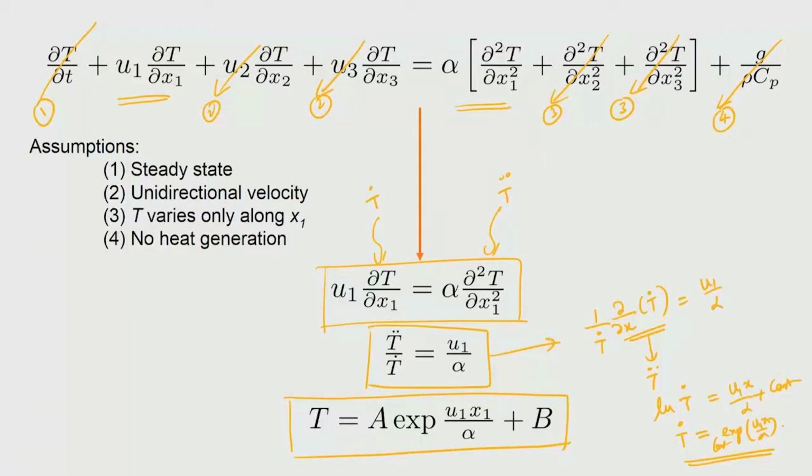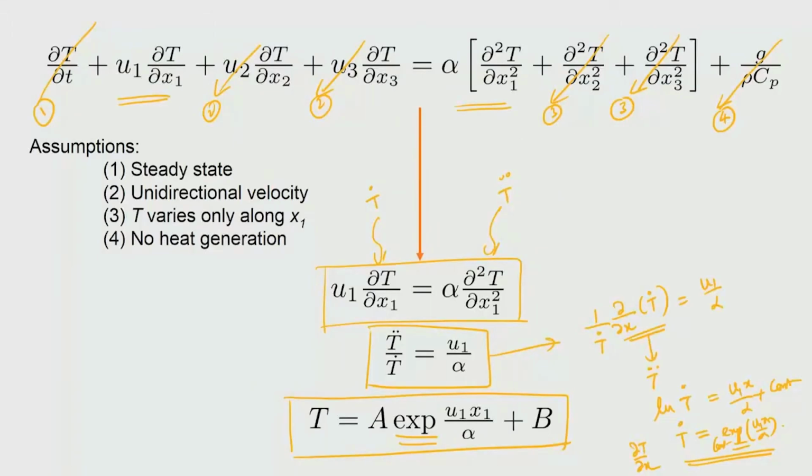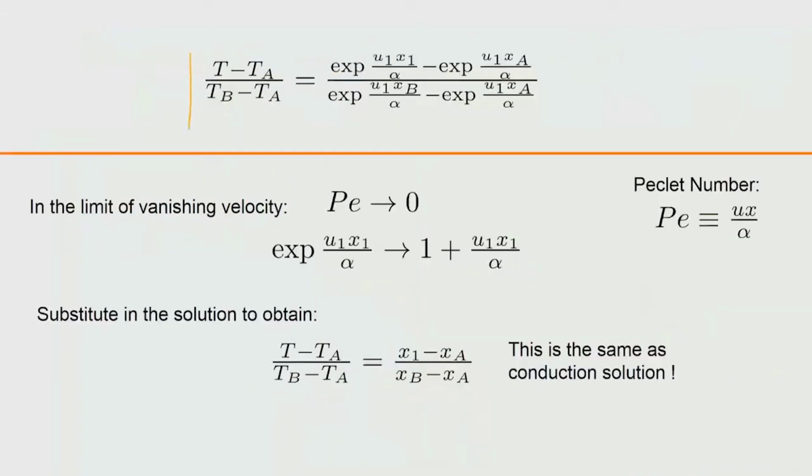Okay, because here you are writing dou T by dou x is exponential. So, the solution also will be exponential. Now, the a and b constants can be determined using the boundary conditions, which we said that at x a it is T a and at x b it is T b. So, you could do that and then solve the constants, and then you will get them as a very symmetric expression with exponentials.